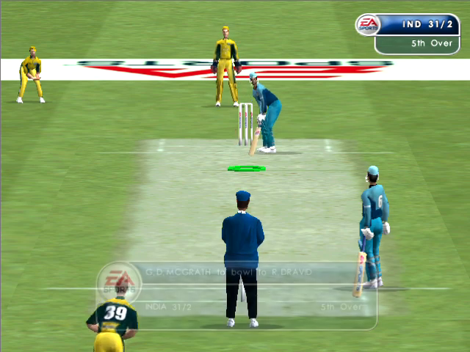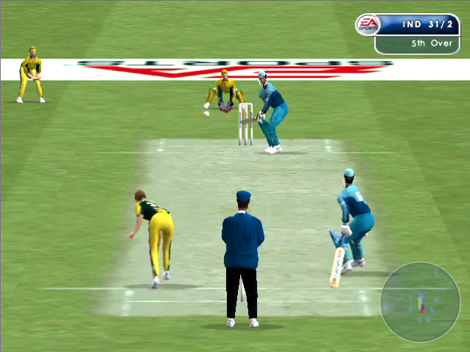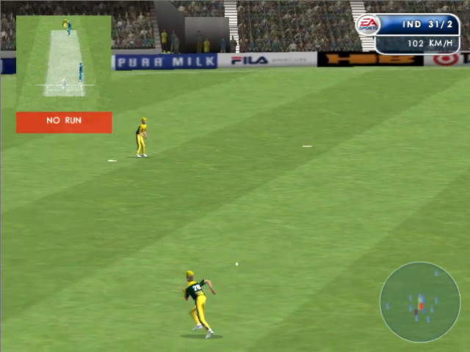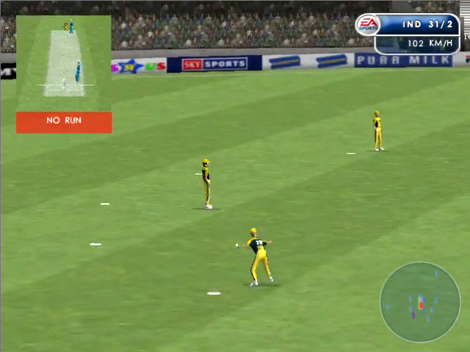McGrath to begin a new over. The required run rate has crept up to around 5.5 an over. Not timed perfectly, but they'll get some runs anyway.